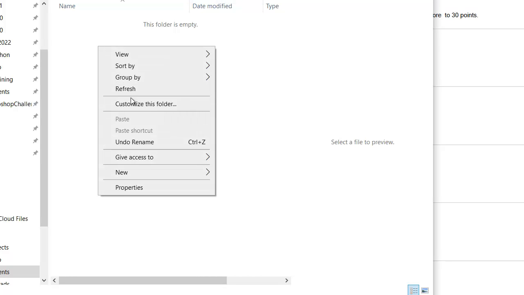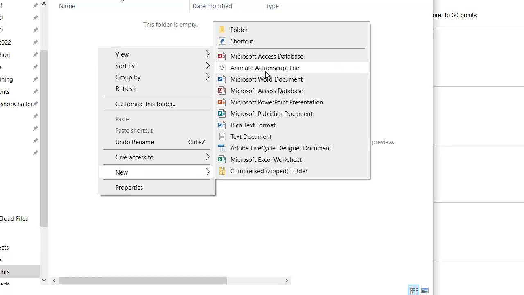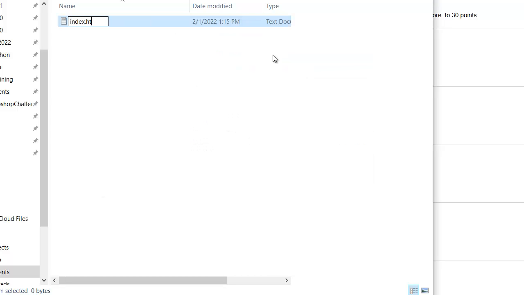So right now I'm just going to add a new page in here. I'm just going to go in here and go HTML. Okay, so I fixed this. This is going to be our home page. So we've got a file in here, this index. Generally speaking, our home page is going to be named index, and look, I also kept that lowercase.